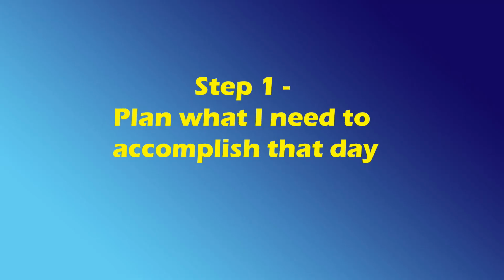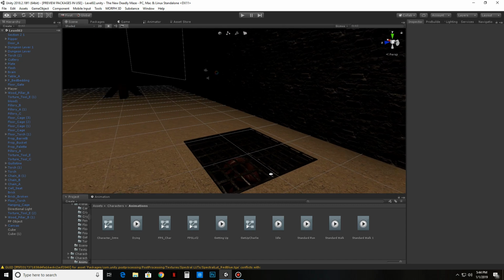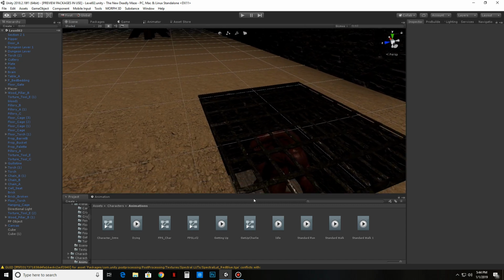My process is simple. I follow a step-by-step plan so that I can get things developed in a proper sequence. Let's start with my steps. Whenever I begin a session within the editor, the first thing I do is figure out what I need to accomplish, be it setting triggers for events, fine-tuning some animations, or just laying out assets.